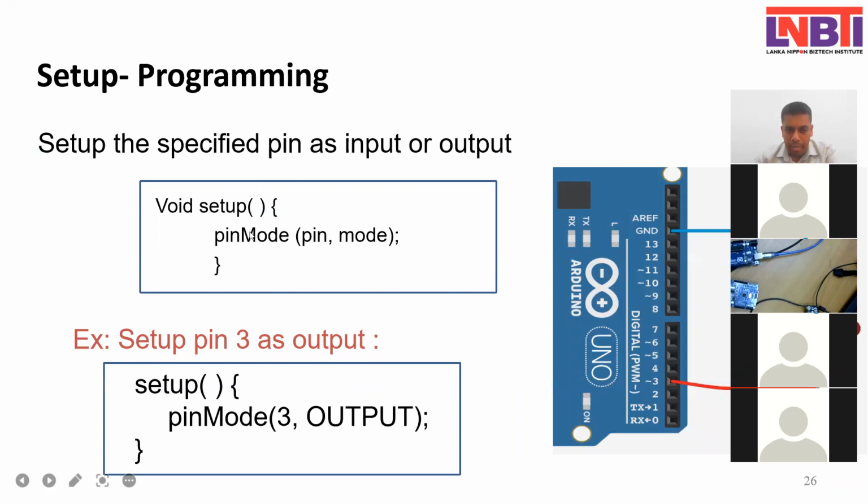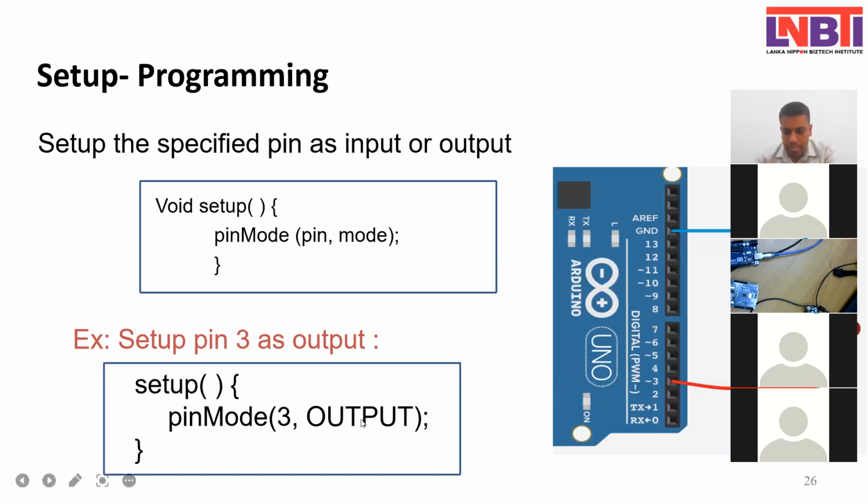Then inside the setup you can write down their pin mode. Pin එකක mode එක අපිට වෙනස් කරන්න පුළුවන්. Pin mode means it's the input or it's output. This is one of the examples, like pin number 3, we are setting as an output. අපි pin number 3 එක output කරනවා. Then we can take the signal from pin number 3. අපිට pin number 3 එකෙන් එළියට signal ගන්න පුළුවන් as output.